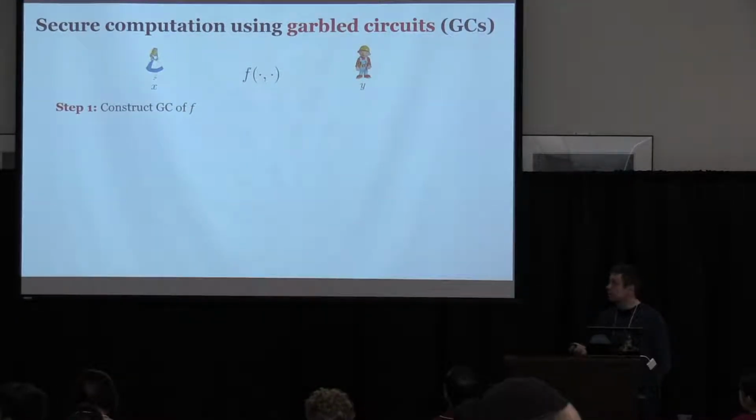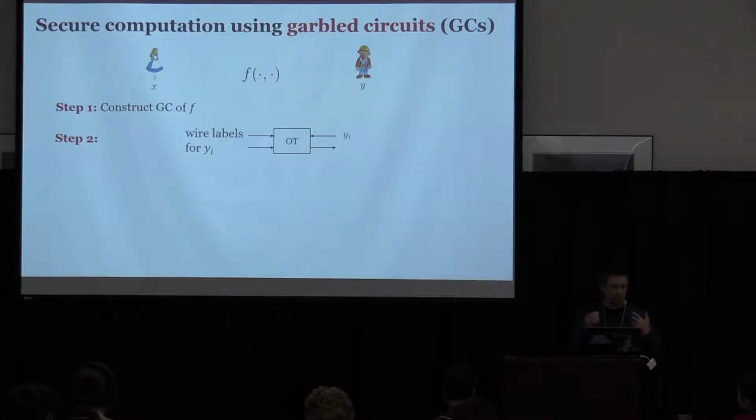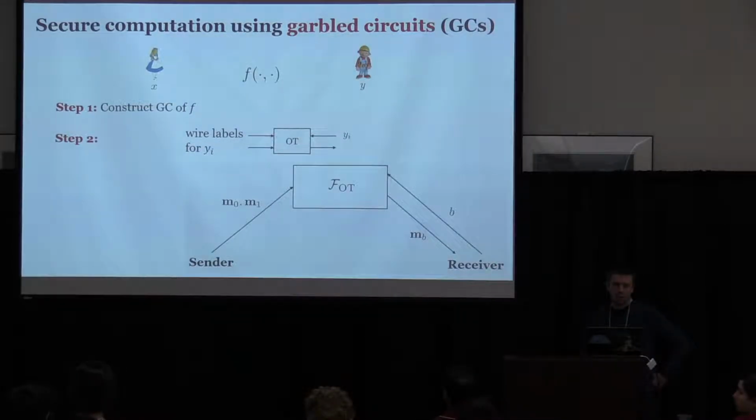There are two players, Alice and Bob, and Alice is the circuit generator. She constructs a garbled circuit. You can think of it as an encryption of a Boolean circuit that you want to compute. The encryption includes the encryptions of all the wires of the circuit, including the input labels, the input wires, and so we need to transfer those encryptions to Bob, both for wires that are owned by Alice and owned by Bob, and some of it is done using oblivious transfer. That's the functionality FOT that everybody knows.